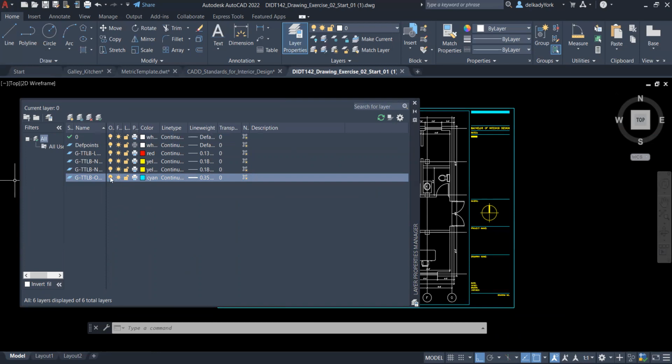Now, if I did that, you're going to see that this is exactly the same thing. However, there is a difference between those two features, because they might seem the same. This is turning it on and off, while this is what we say freezing the layer. But the difference is that freezing the layer saves much more memory inside of AutoCAD than turning it off.